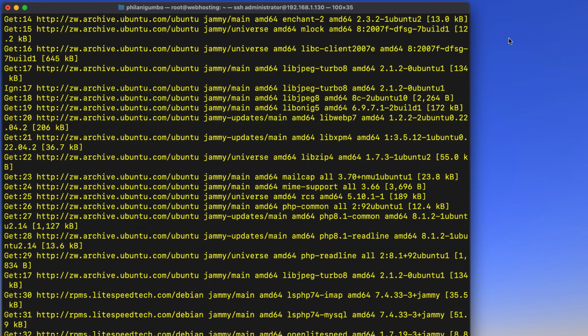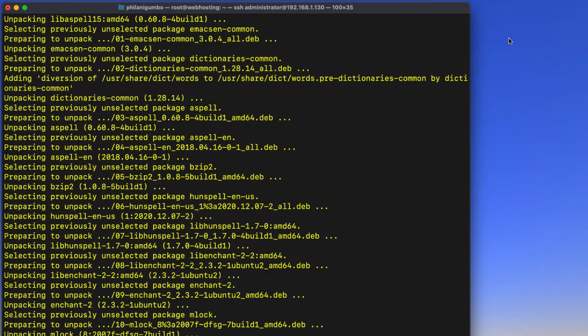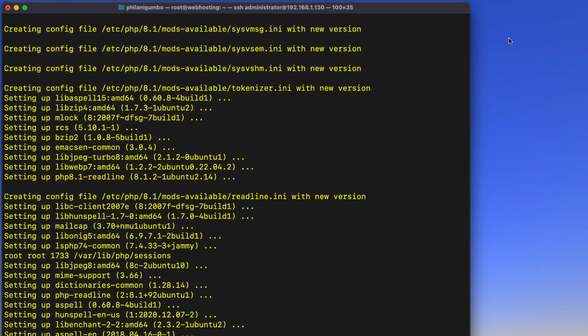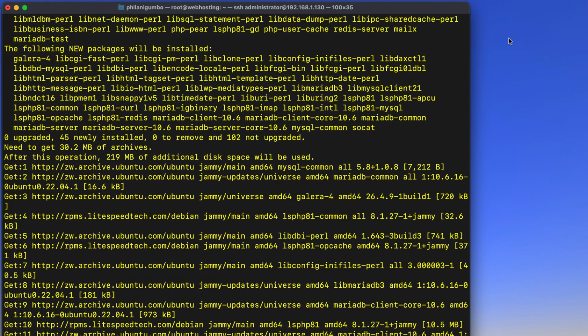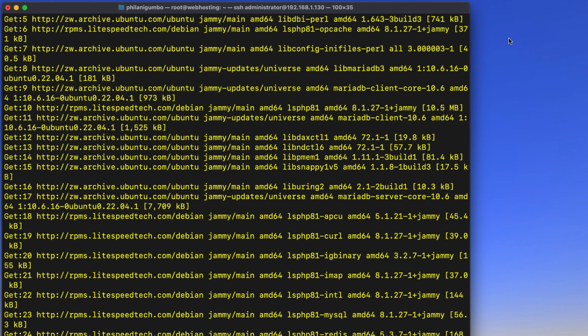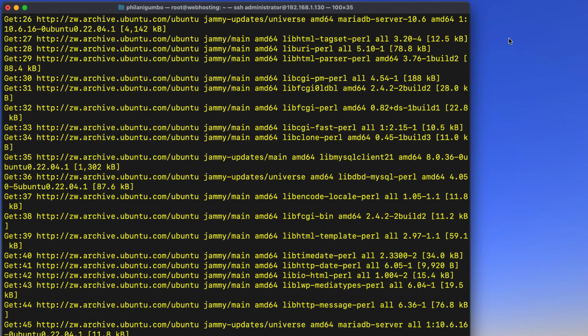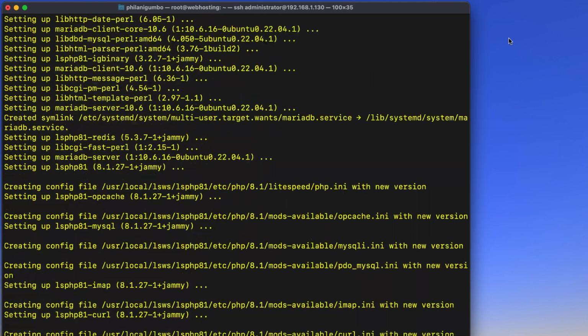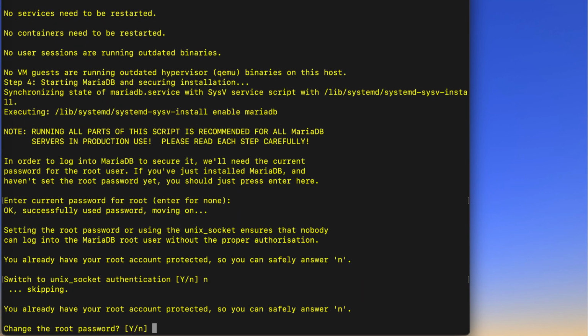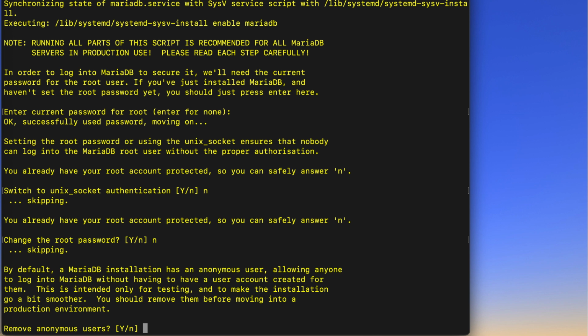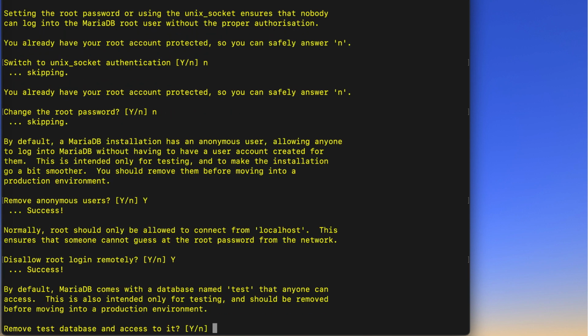During the installation, the script will actually ask you to configure the osTicket database details, the domain name, as well as the database password that you need to have configured. So I'm going to configure that now, but before that we need to run the MySQL secure installation script process.